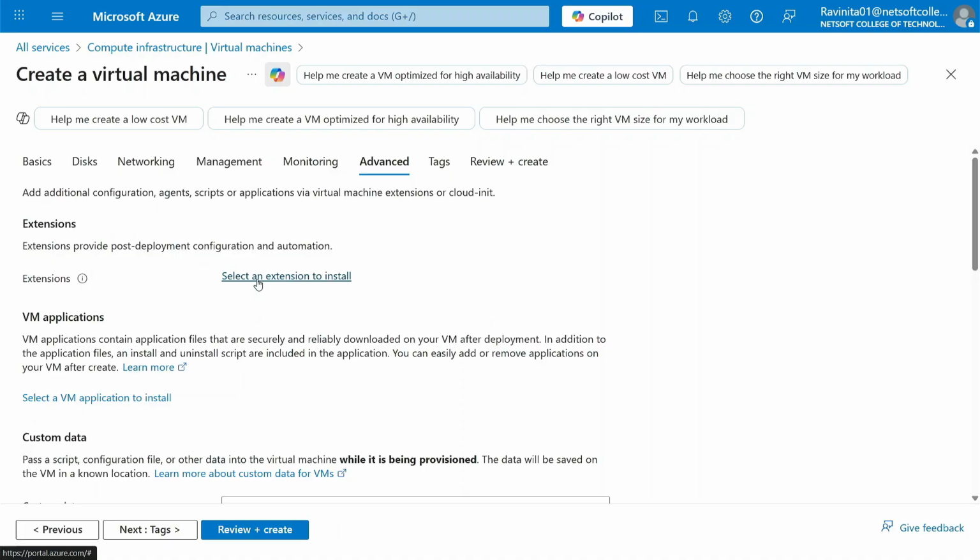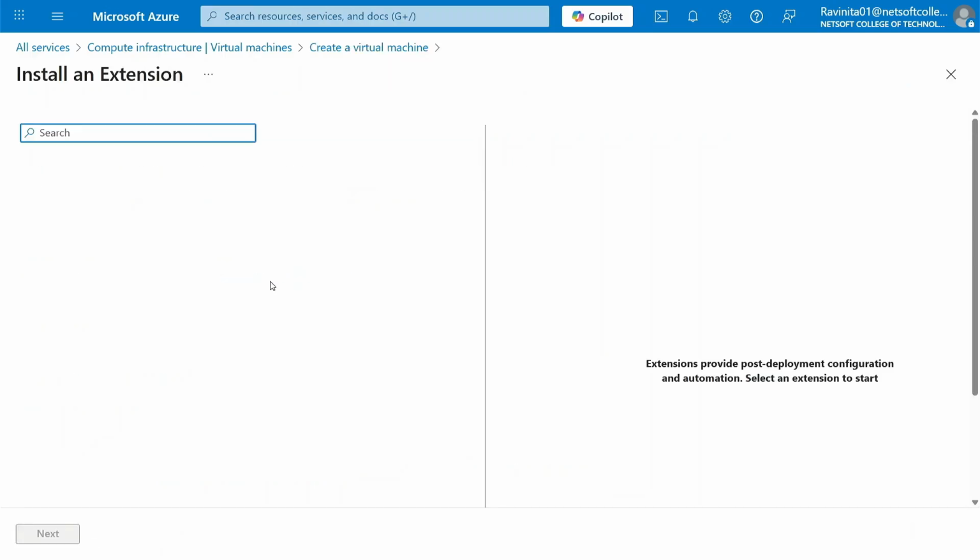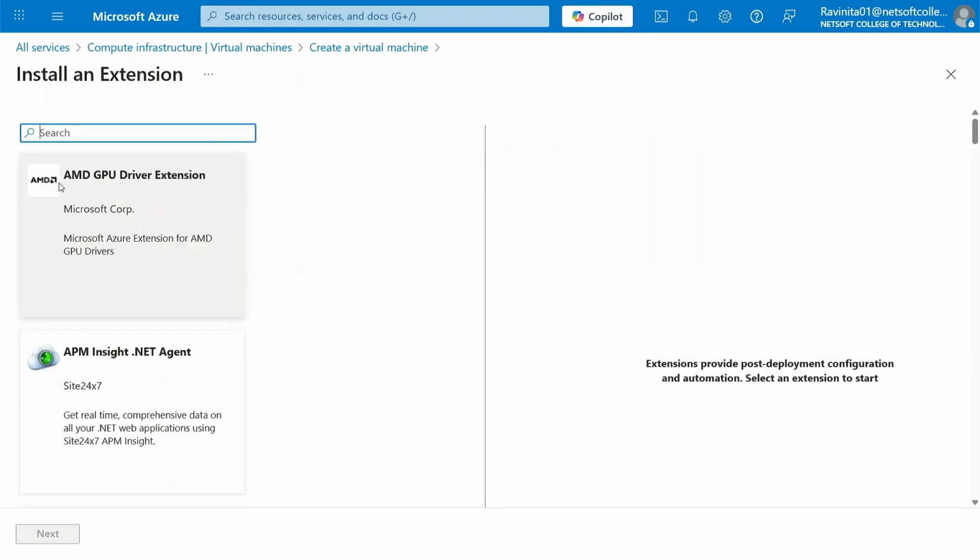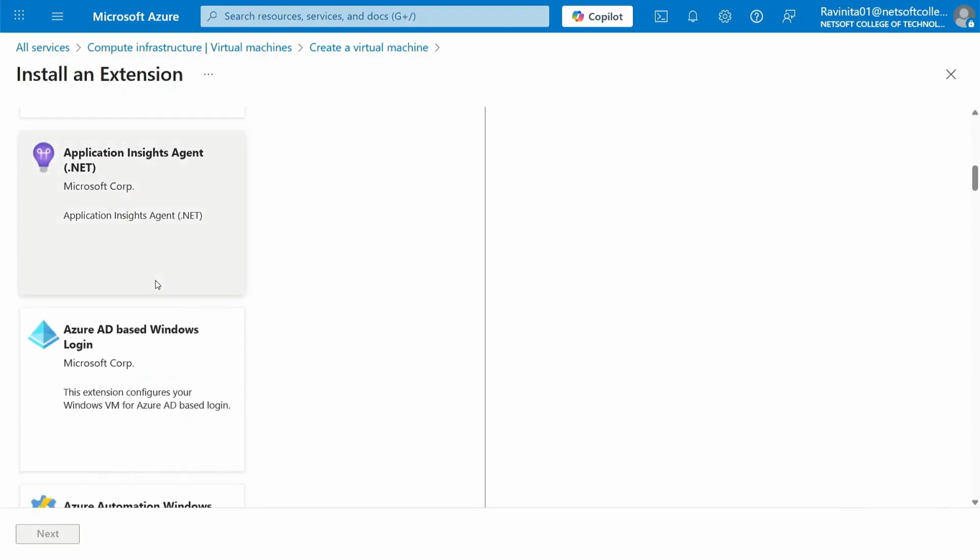You can also push an extension. Imagine that you just bought a new computer, a gaming laptop with an NVIDIA graphic card on it. Do you know that you also have to install the correct driver for that graphic card? Similarly, here you can add extra software to your computer. Maybe it might be AMD GPU drivers or NVIDIA GPU drivers.